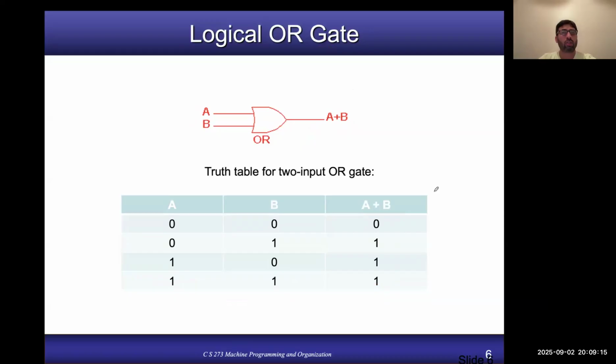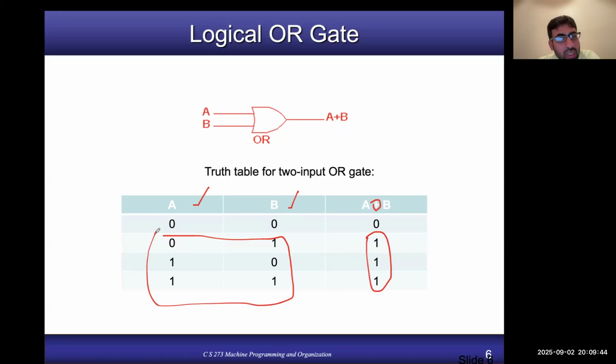Okay. So there is another logical operation which is named OR, and it is indicated by the plus symbol here. Again, you have two inputs, A and B, and A plus B is the output of the operation. The output of this OR operation is 1 if any one of the inputs is 1, like either A is 1 or B is 1. So if any one of them is 1, then the output is also logical 1. And the output is 0 only if both A and B are 0, right?